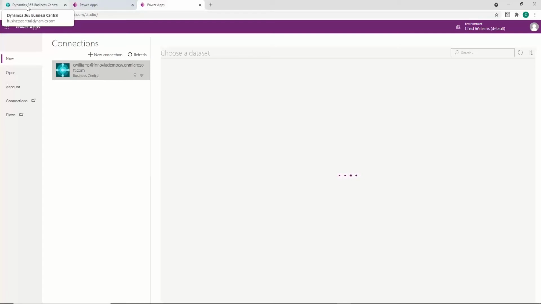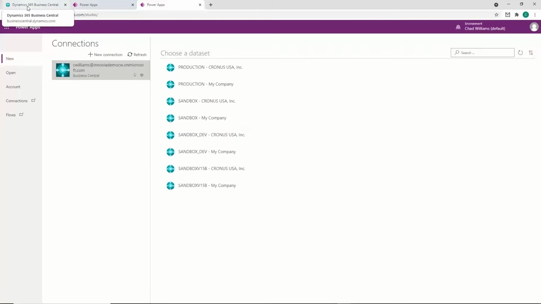What it's doing right now is looking at it and going, okay, I know you have Business Central on your license, you have it in your tenant. I am looking at your tenant and seeing what environments you have in that tenant, and then in each environment, what companies do I see? If I have, for example, a production environment and a test or sandbox environment, it's going to look at each of those and find the companies in them.